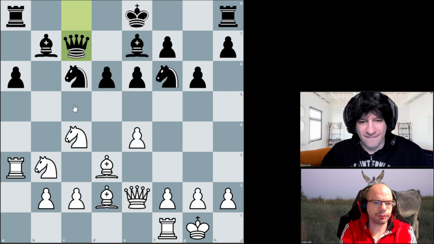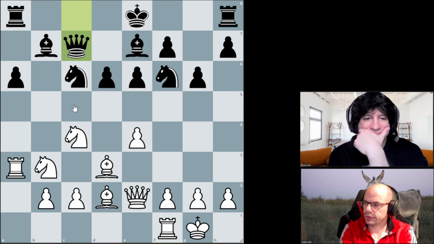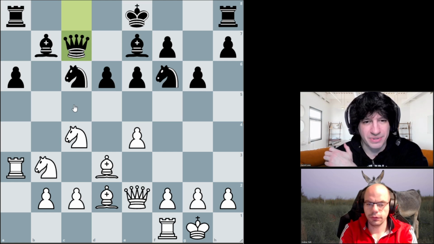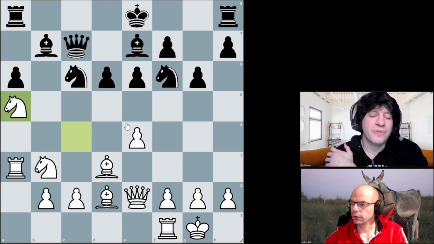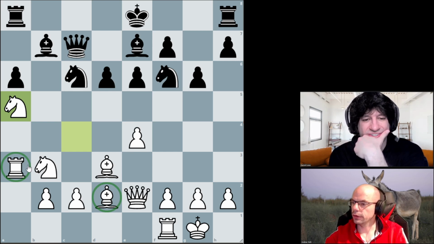It's got something to do with the bishop on b7 being a delicious piece to target. Yeah, okay, so I mean, you could eventually go to knight a5, but by eventually, you mean right now. Oh, that's right, because it's defended by the knight. I forgot about that. And the bishop and the rook.